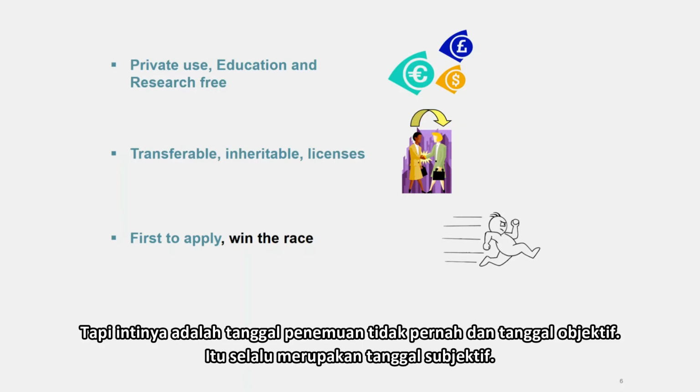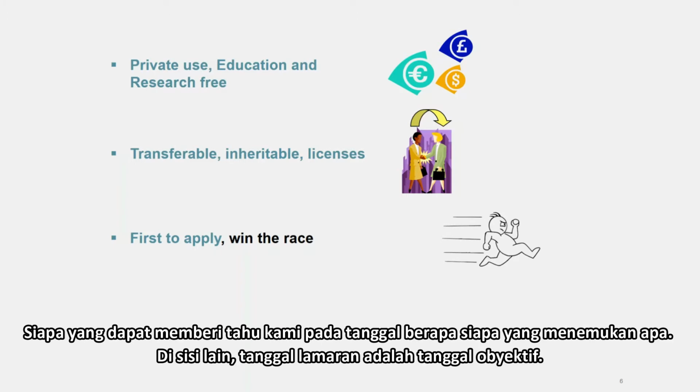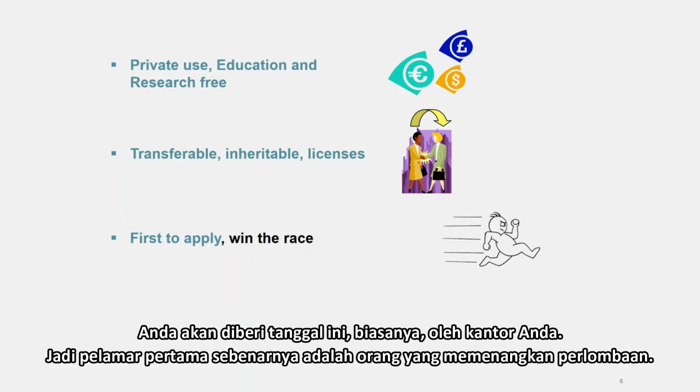But the point is the invention date is never an objective date. It is always a subjective date. Who can tell us at which date who invented what? On the other part, the application date is an objective date. You will be given this date normally by your office. So first to apply is the one who wins the race.